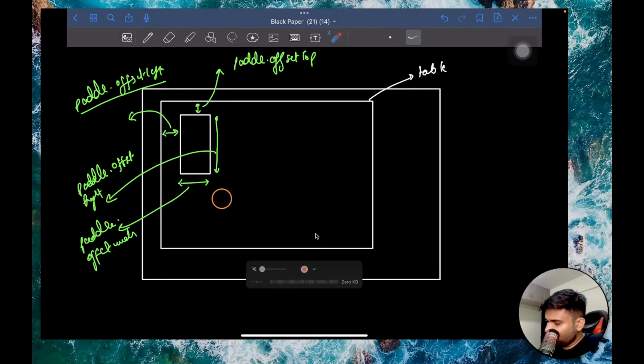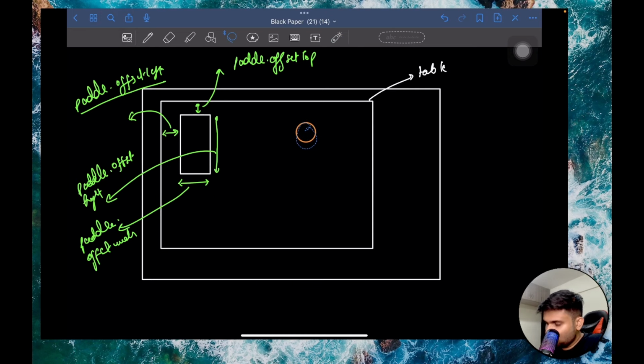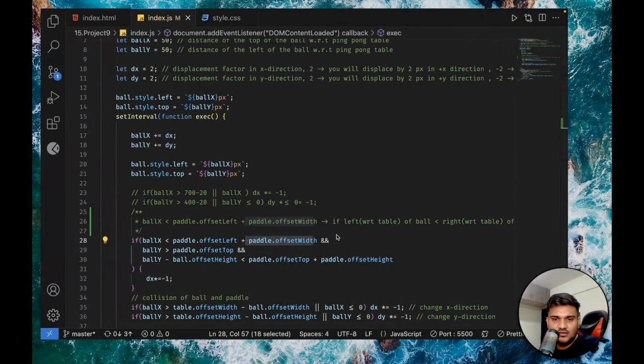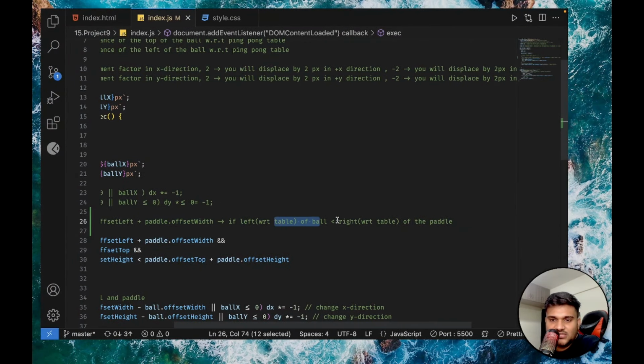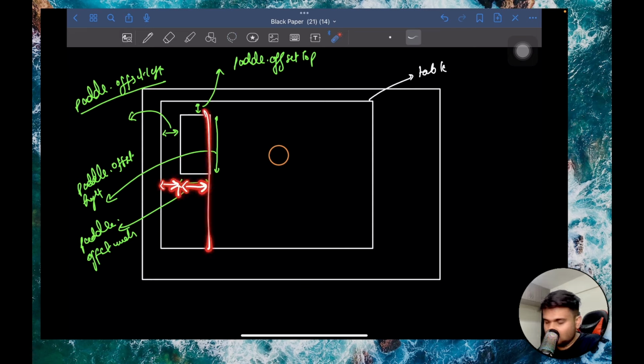If the left of the ball becomes just less than this, it should bounce back. That's why I said left of the ball is less than right of the paddle. Paddle offset left plus paddle offset width is actually paddle dot right, the right position of the paddle.